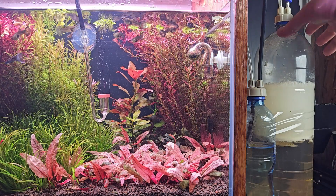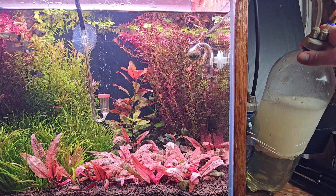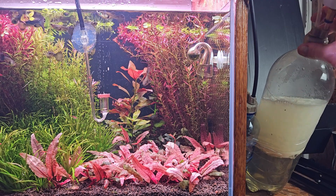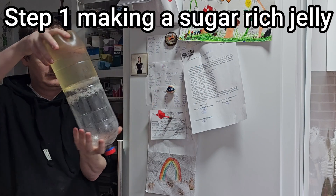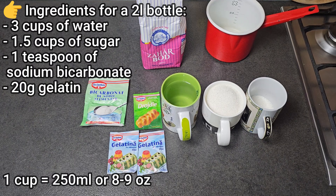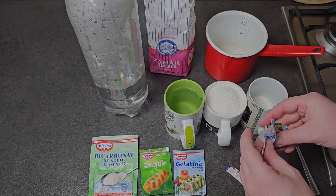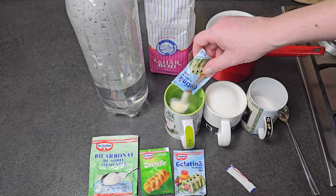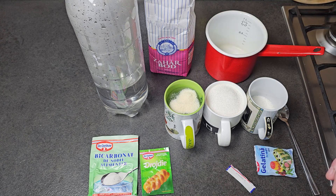We'll do the composition now, and you will find out my secret ingredients that make this constant and long-lasting. It's an important step, so you better take notes. Besides water and sugar, we also have two more special ingredients: gelatin and baking soda. Here are the quantities — feel free to pause the video if needed. First, to avoid gelatin from clumping up, soak it into a cup of cold water. Don't use it directly in the hot pan.